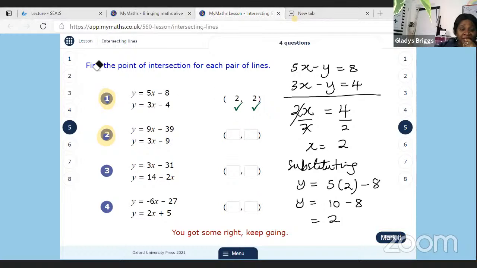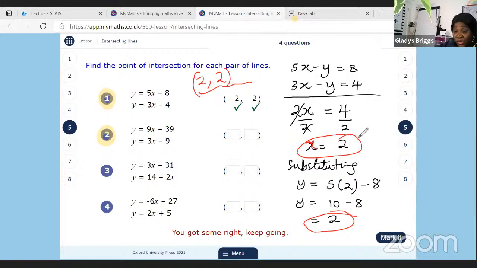Your question is not going to say solve the simultaneous equation. It's going to say find the point of intersection. When you've written down your simultaneous equation and you found the points, you have to say the point of intersection is 2, 2. If you don't write this answer down, you're not going to get the marks, because x is equal to 2 is something, y is equal to 2 is something, but when you put them in coordinate form, I know you're talking about a particular point. That's the point the question is asking you for.